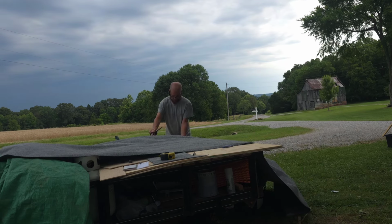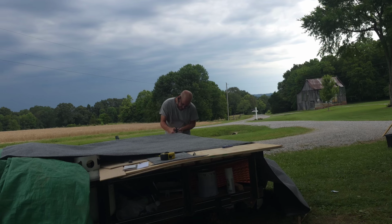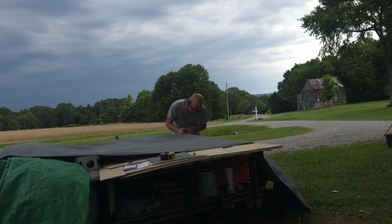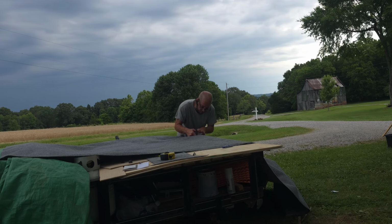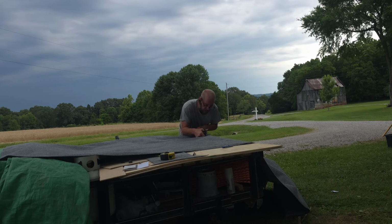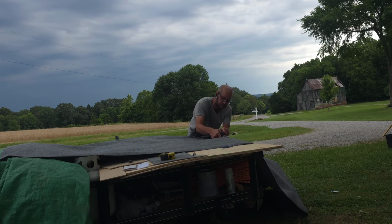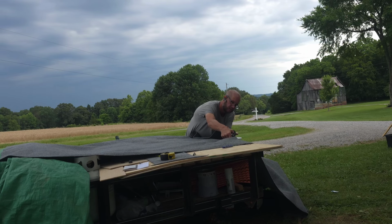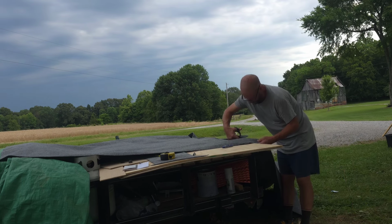But all right, let's get this cut so we can try to get it into the van before it rains. Clouds are looking pretty bad to the west. Couldn't find a straight edge, so I just had to freehand it. That's all right. But with the cut, I'm going to run into issues in a minute.